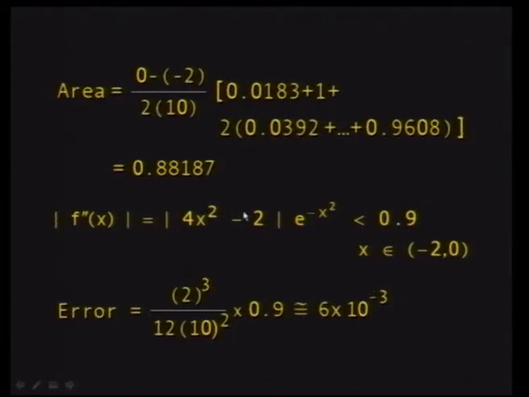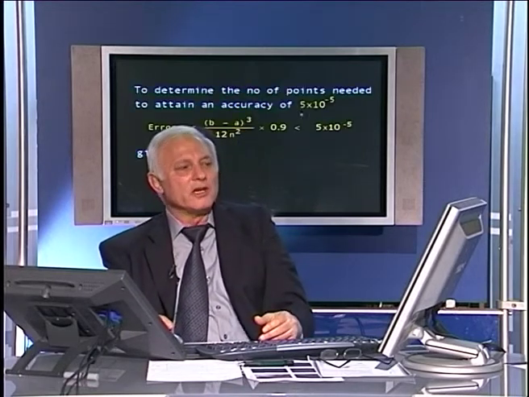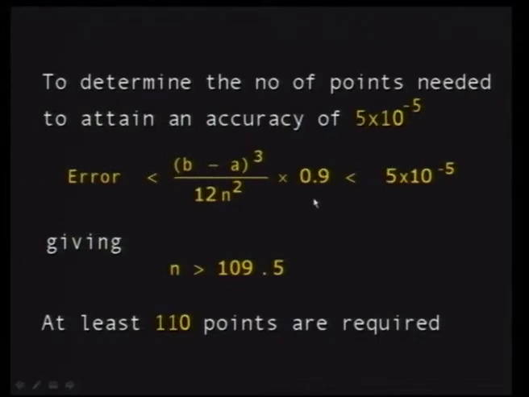If, on the contrary, you wish to calculate the number n with which your error would not exceed, for example, 5 times 10 to the minus 5. So what you do, you use the same expression of error, except that the unknown will be n. So here you use the same expression of error, and this is the error that you prescribe. This is your prescribed error, the one that tells you the accuracy of the result should not exceed an error of 5 times 10 to the minus 5. So you solve this expression for n, and you find that you need at least 110 points.